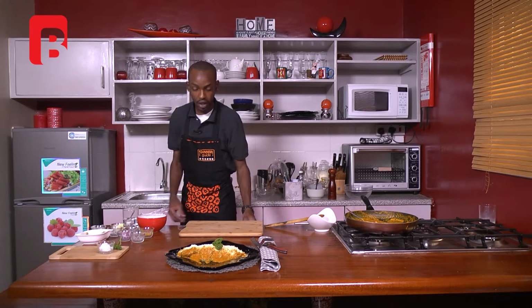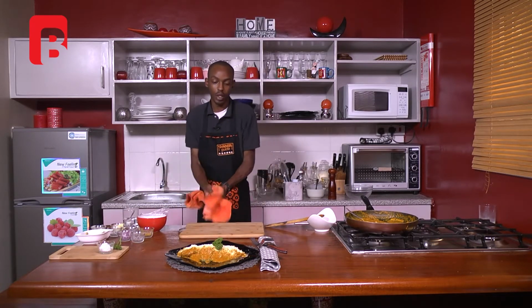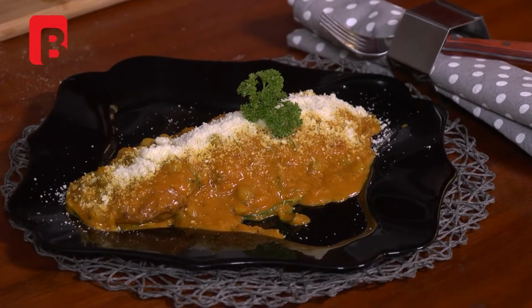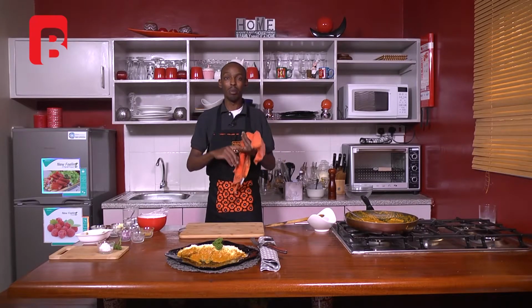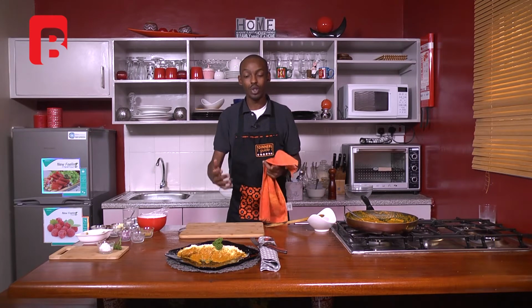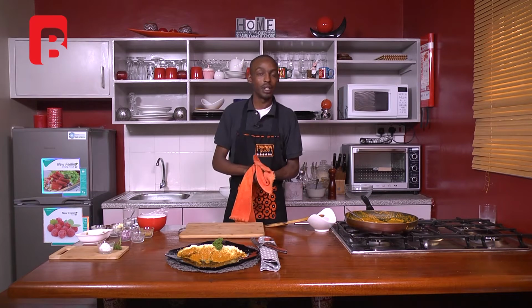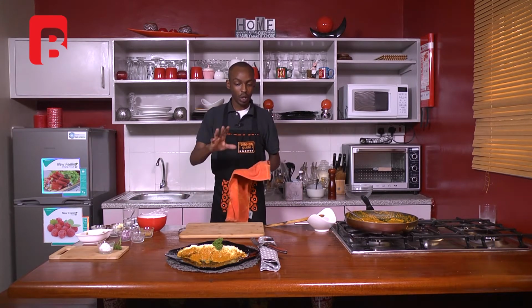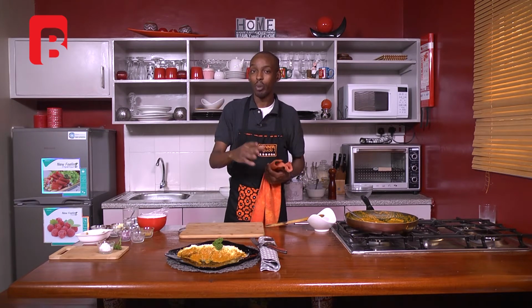So very simple homemade ravioli dish that we've done today. Remember, you're not limited to using only butternut. You can also substitute it with some meat fillings. You can also try some very vegetarian fillings. You can actually have a sweet ravioli, which you can actually turn into a dessert as well, or just an appetizer on its own. So from my end, it's been a pleasure showing you this beautiful dish. I hope you can all now be able to create your own ravioli at home.